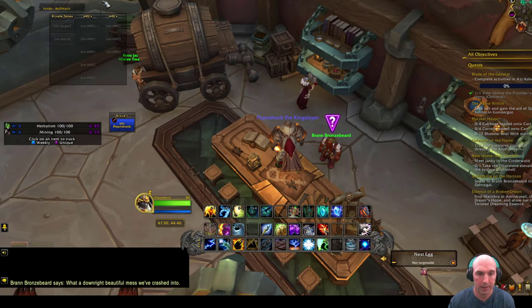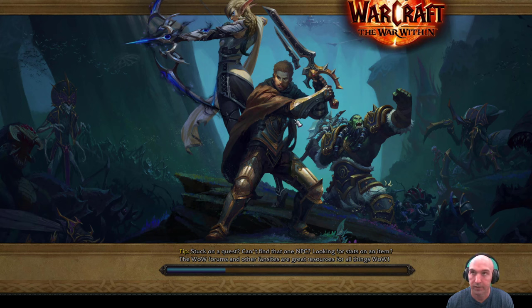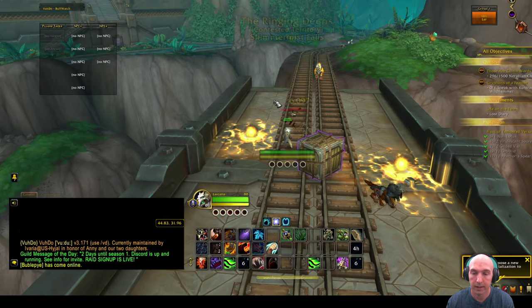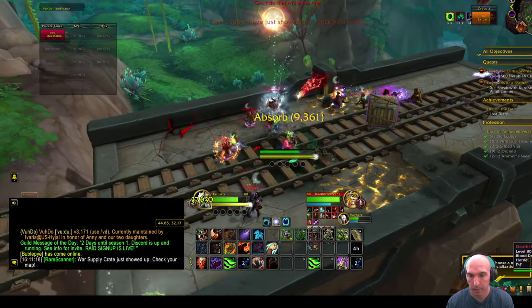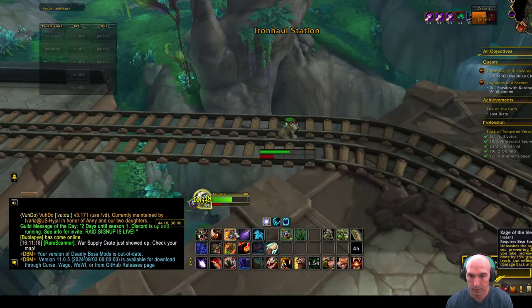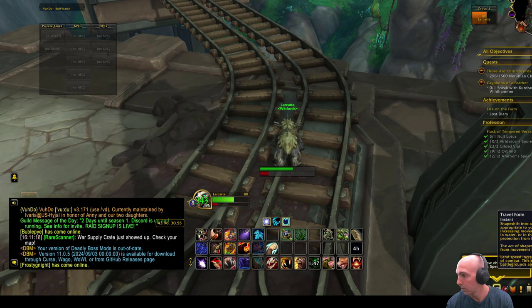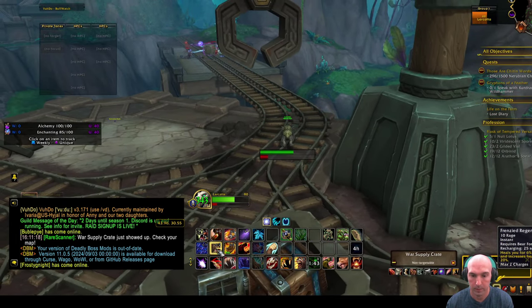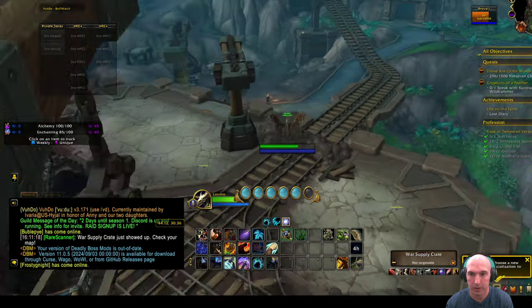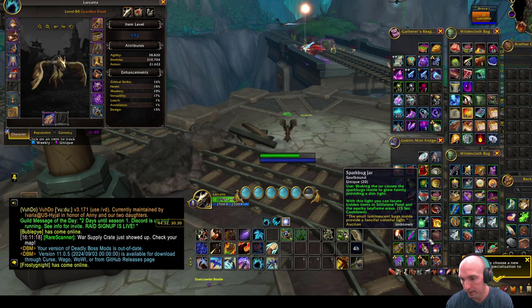But I will be on my druid, who is 593 right now, I think I'm sitting at, with a different trinket. I'm using a blue trinket right now because it's just so good with stats. What happened? What is going on? I'm just gonna let them fight and then pick up the free honor here in a second. But yeah, I'm using a 580 instead of my 584.